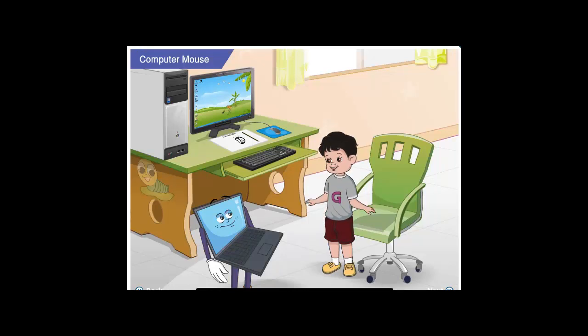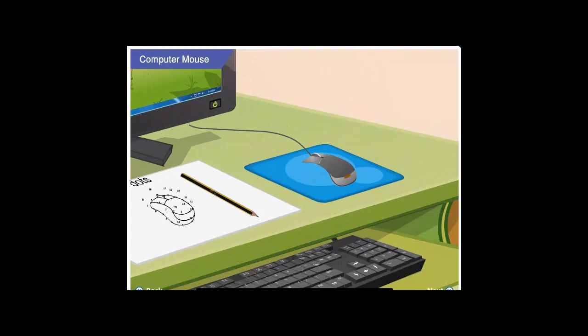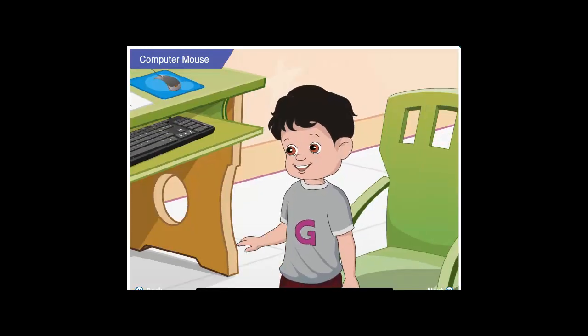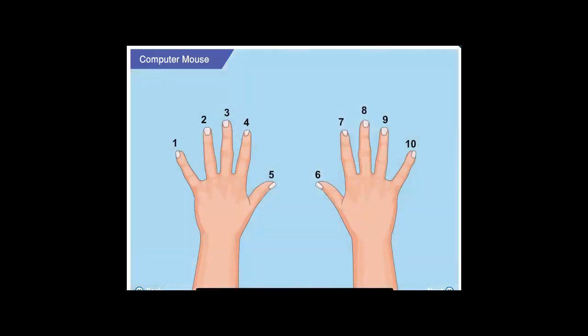Okay, that's clear. There is also a proper way to hold the mouse. Oh, is that so? Yes, Goggle. The mouse will be used differently by different people. Why? See, Goggle, some people are left-handed and some people are right-handed. Look at this picture of our hands on the monitor. This picture shows both our hands with each finger numbered.